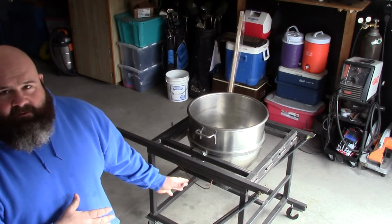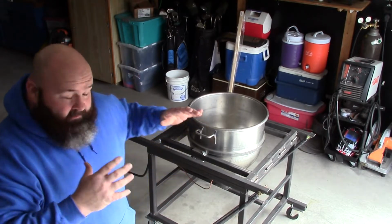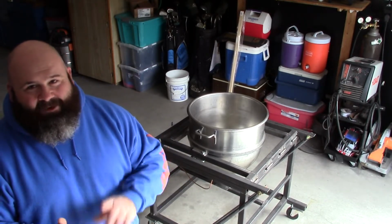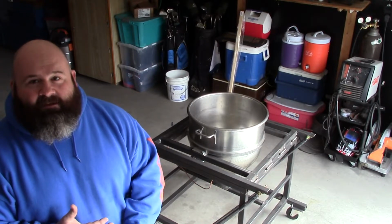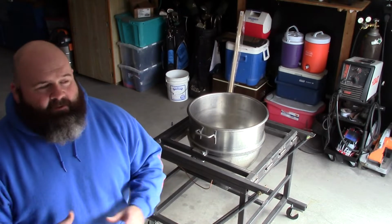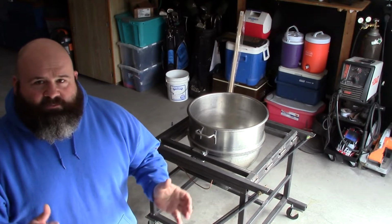This is not completed. It is in the form that it's in. You can actually use it. I haven't done any test batches yet, but it throws flame. It will pop corn, I'm sure of it, but everything is tack welded. There's no sheet metal yet, and it's not painted. So I just want to show you guys where I'm at with this.